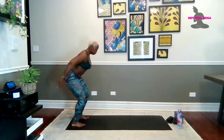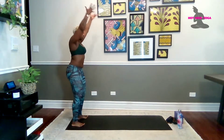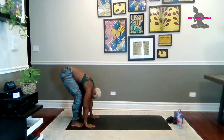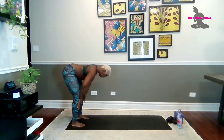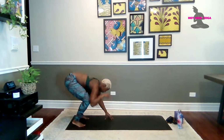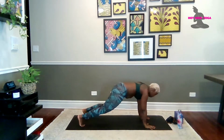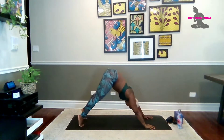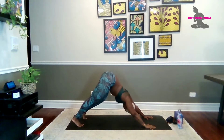Inhale, one-legged mountain, opposite leg lifts, light up your muscles. Exhale, chair pose with airplane arms. Inhale, mountain pose, stand high. Exhale, forward fold, bend in half. Inhale, halfway lift. Exhale, crawl your palms forward. Hold for your breath in or take your chaturanga. Exhale, downward facing dog. Let's do that again, but add a little more flavor, a little more muscle strength.